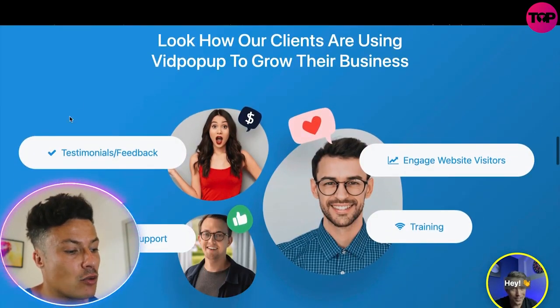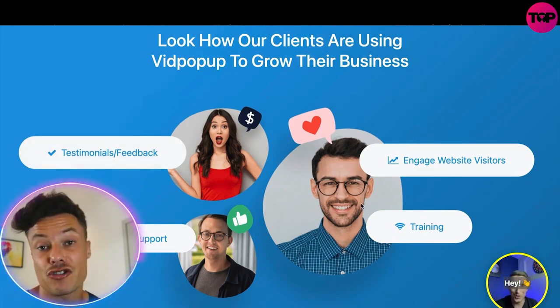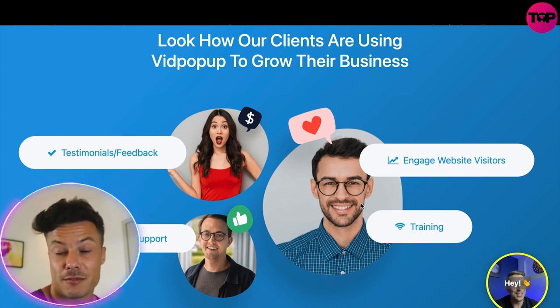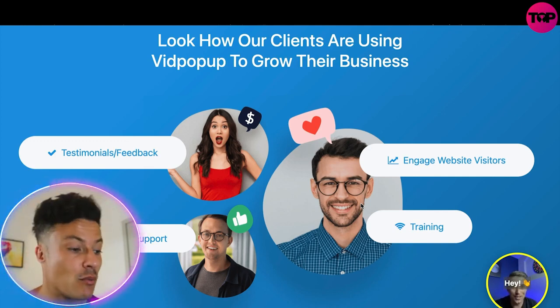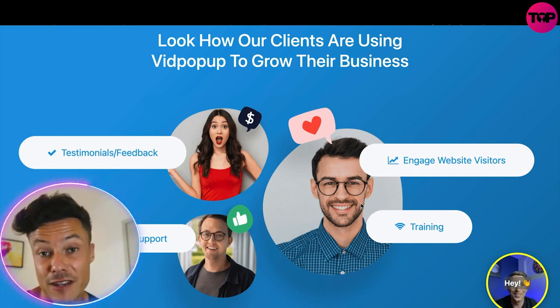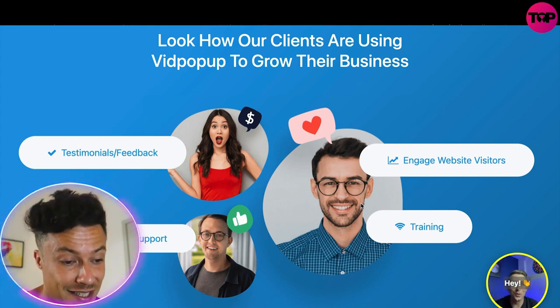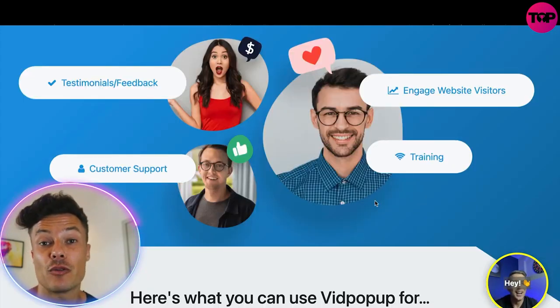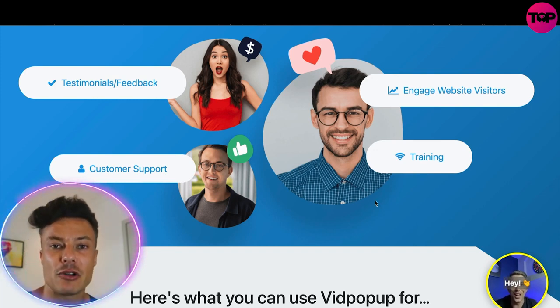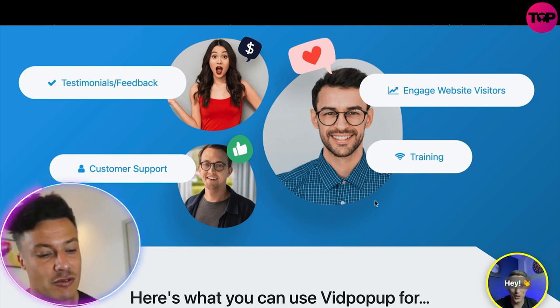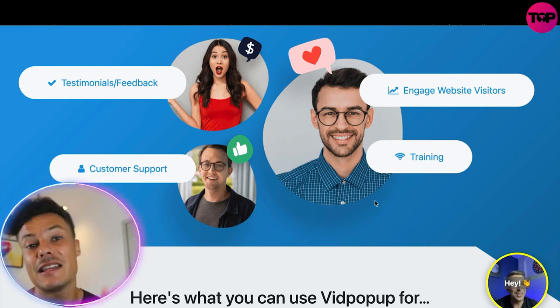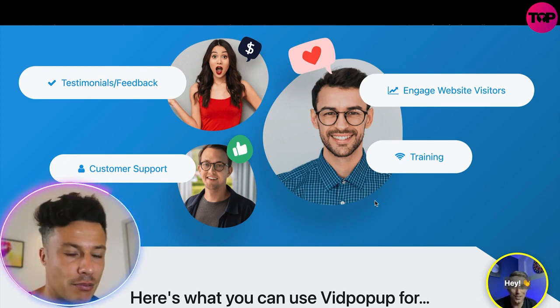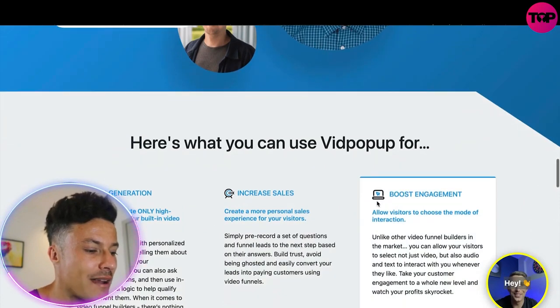It can give you all these different examples of where people are using this content, whether it be for training videos, customer support on different websites, or testimonials and feedback from your already existing customers. It's a great way for you to engage with your website visitors, and the more you engage with them, the more you build that rapport, the more they're going to remember shopping there, and the more they're going to continue to come back to your website, allowing you to close more deals, sell more products, etc., which is all great stuff.